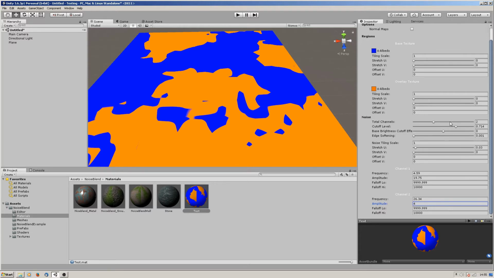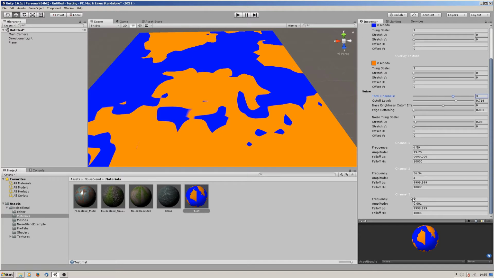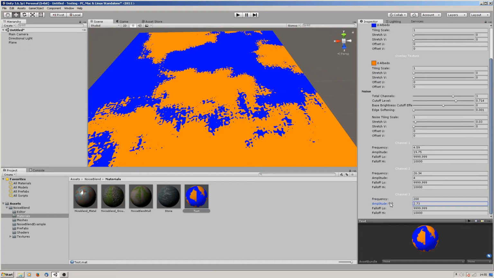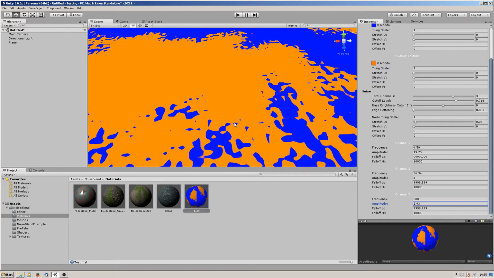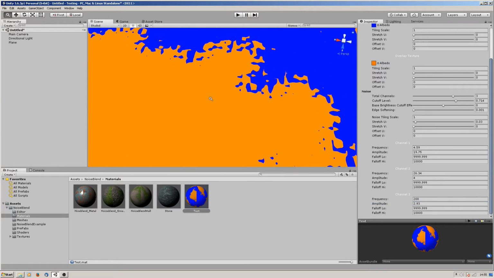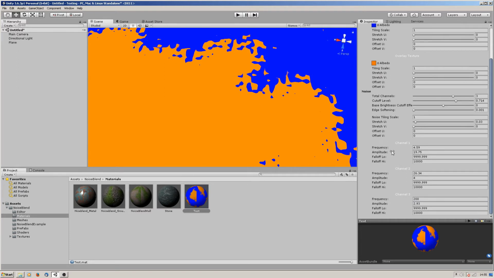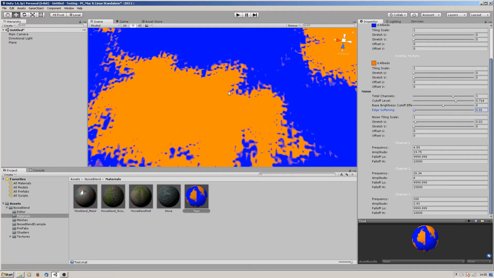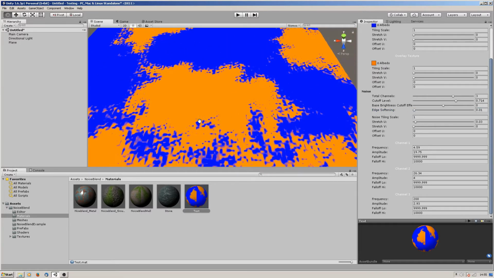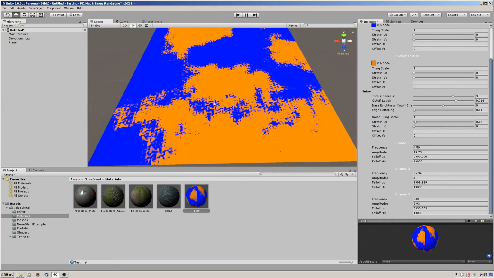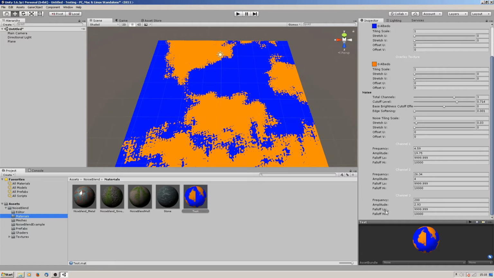Again, we could add a third, and let's ramp that amplitude right up to about 200 to break that edge up even more. Okay, and that's basically what it does, so you can create the blends between them. On the main part as well, you have an edge soften, so you can give the edge a little bit of a soften. That's how the main blend works, and you've got 4 levels of channels if you so desire to go down even further.